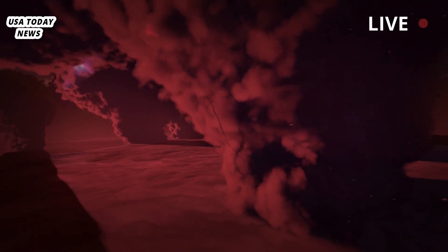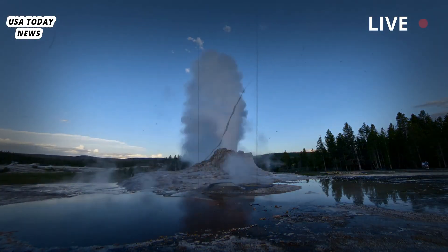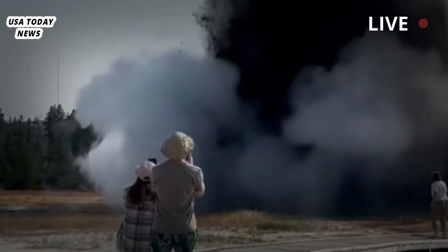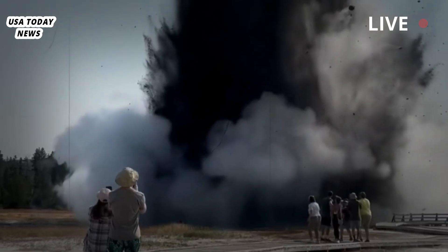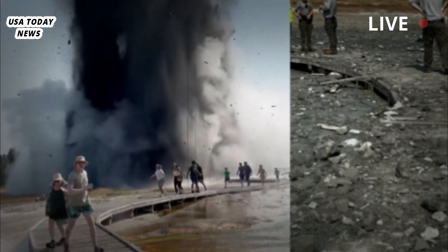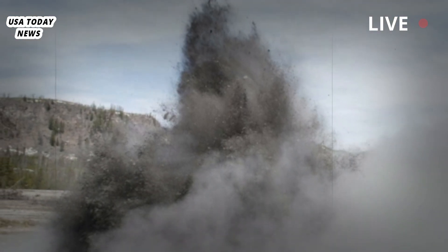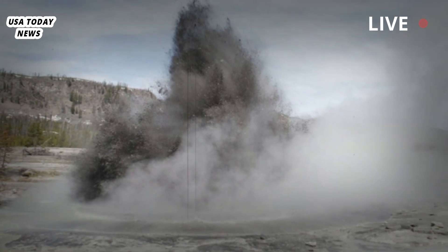There are no signs of an impending eruption, such as unusual earthquake activity. The park experiences hundreds to thousands of earthquakes each year. Yellowstone's last volcanic eruption was about 70,000 years ago, and it was not a giant one on the scale that would have deposited ash over much of the U.S. Of the last 50 or so eruptions, almost all have been simple lava flows, the USGS explains.